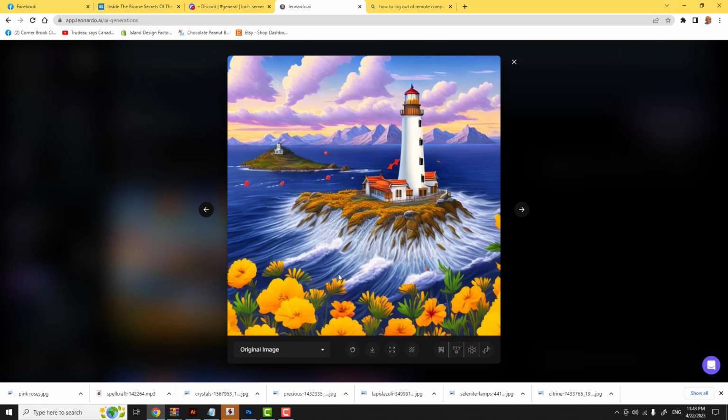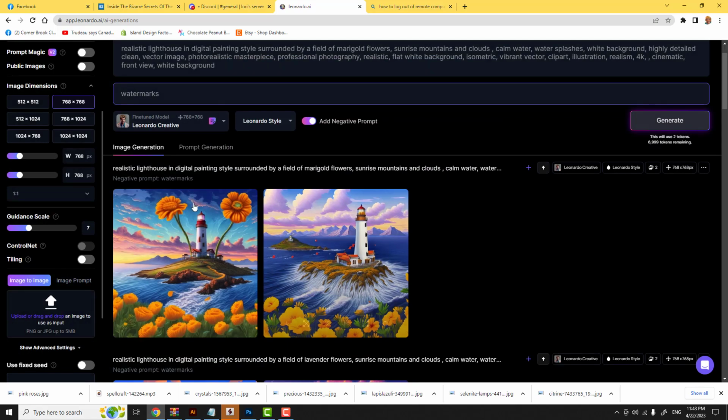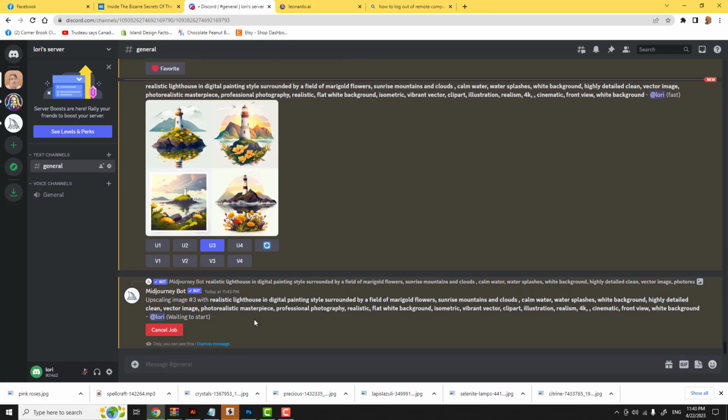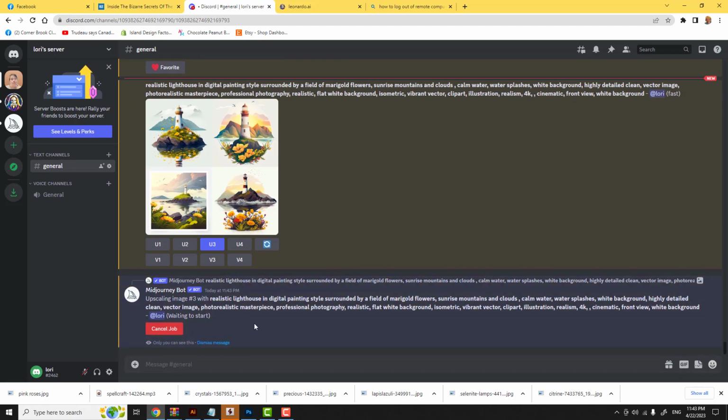Wow. Okay. Let's just wait here. This is still trying to upscale. And again, Leonardo is much faster at generating images, I find. Midjourney is very slow, and that's because you're put in a queue and you have to wait for other jobs ahead of you to get done first.